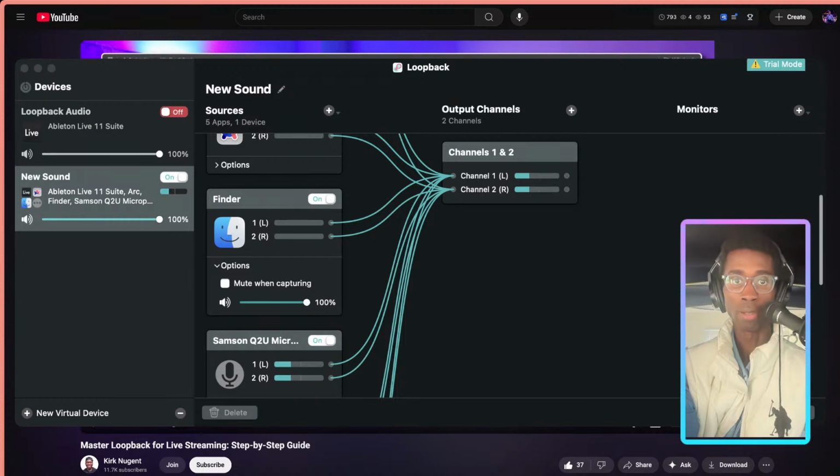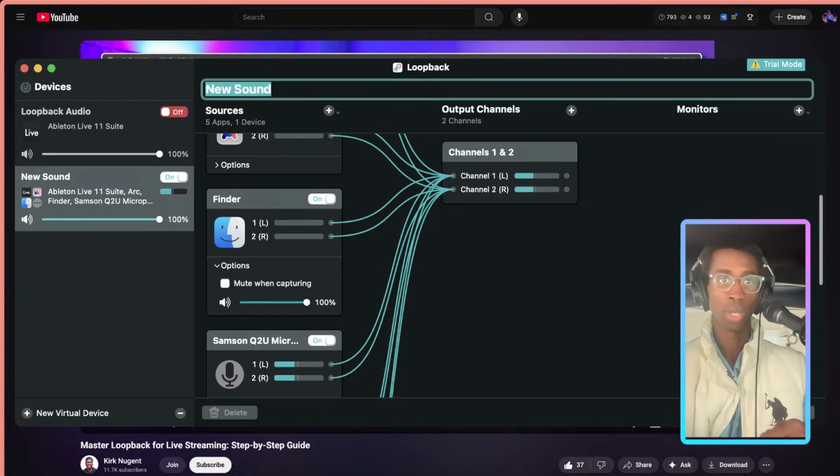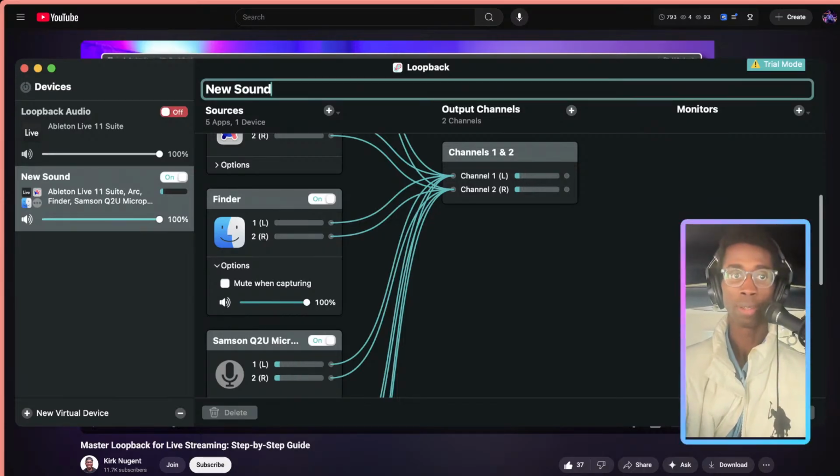Wow, God is good. Alright, so let me call it something more colorful. Sound and color. And add some emojis to it. Put a little painting thing there because that's cool.